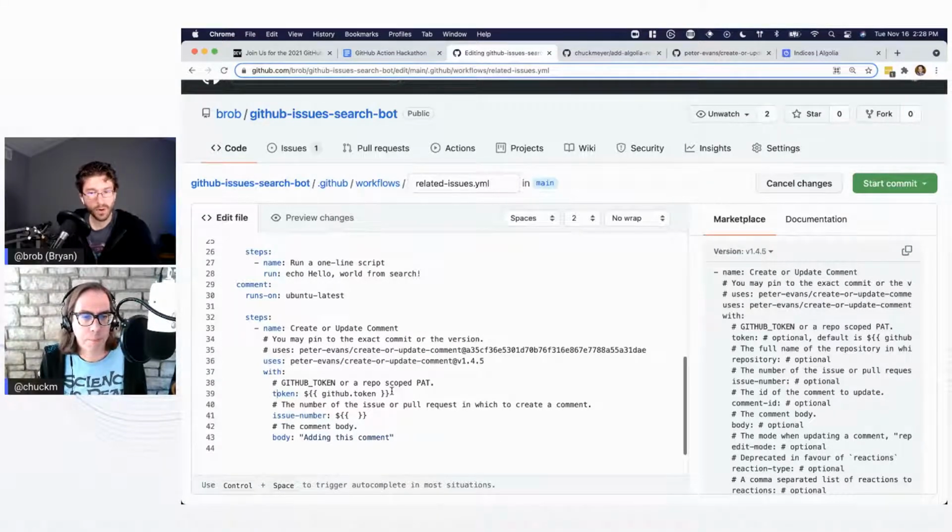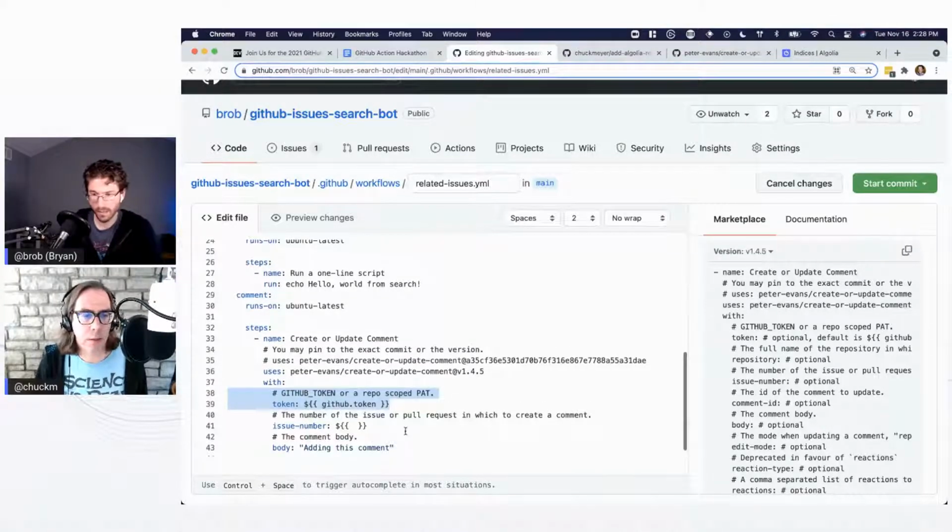Do we take out the token or do we leave it as this? You can take the whole thing out. We can try leaving it like that and see what happens. Let's use the context and see what happens. Always better to be explicit, right? When you can be. I 100% agree. Otherwise, you're like, wait, where's the user coming from on this?